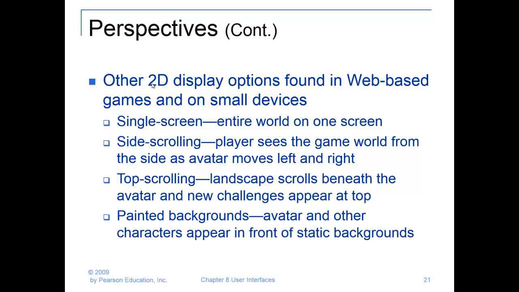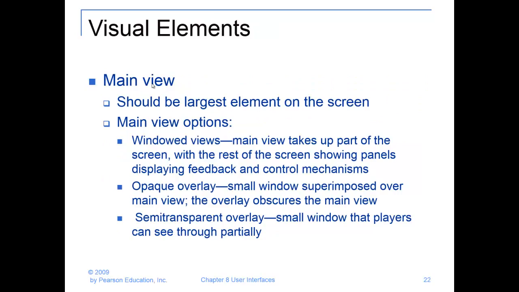Alright, then some other things to think about. The visual elements. Should I have windowed views? Do I need an overlay where I can see through things? When a text box pops up on the screen, is it going to cover up everything that it's on top of, or should it be semi-transparent so people can still see the things going on behind it? Should the interface be semi-transparent? Should I be able to see through things to have a better idea of what's going on on my entire screen?